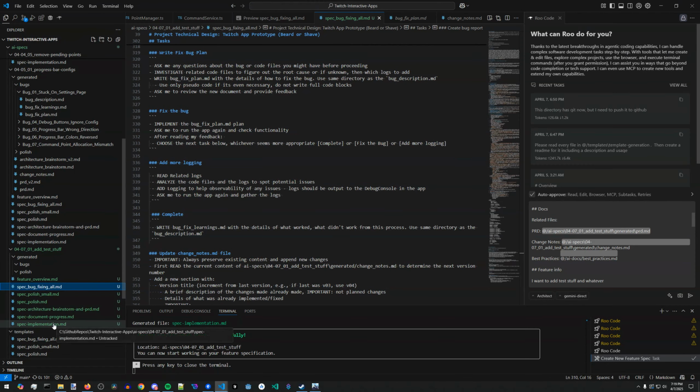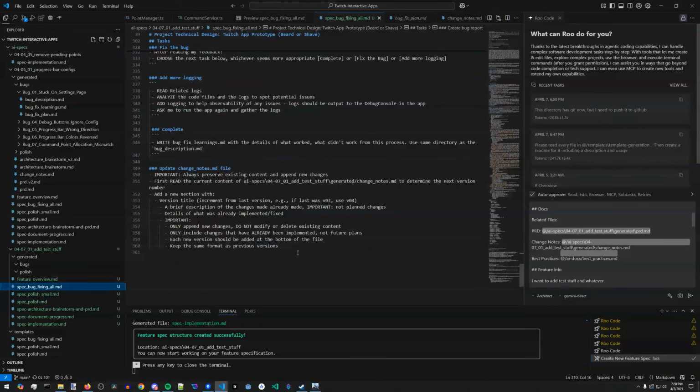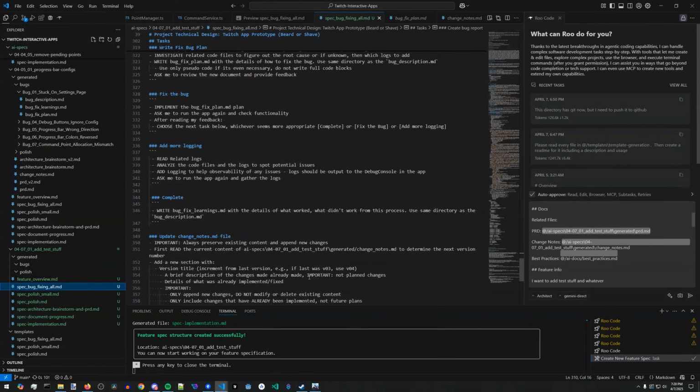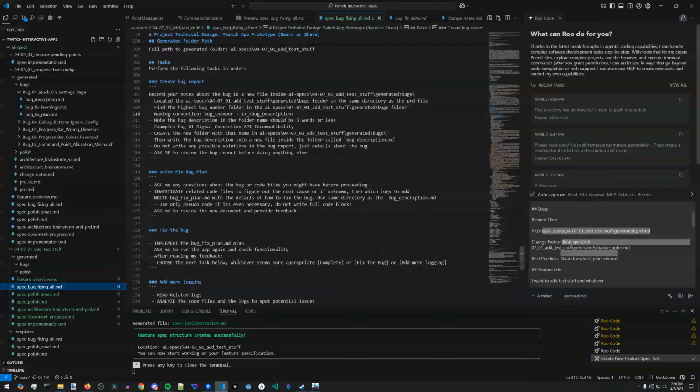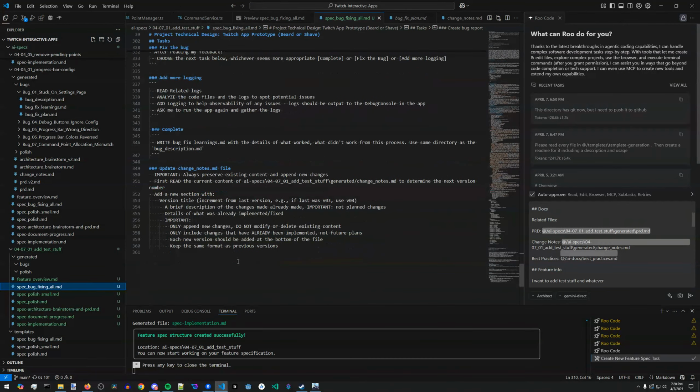I tend to walk away and let it implement code on its own after creating that architecture brainstorm and PRD, but I don't normally walk away when it's doing the bug fixing. I normally like to observe it because it has such a high tendency of doing things wrong. But maybe over time, things will get better either with the prompt or with the actual AI models. We'll see. So I think I talked about polish a little bit.